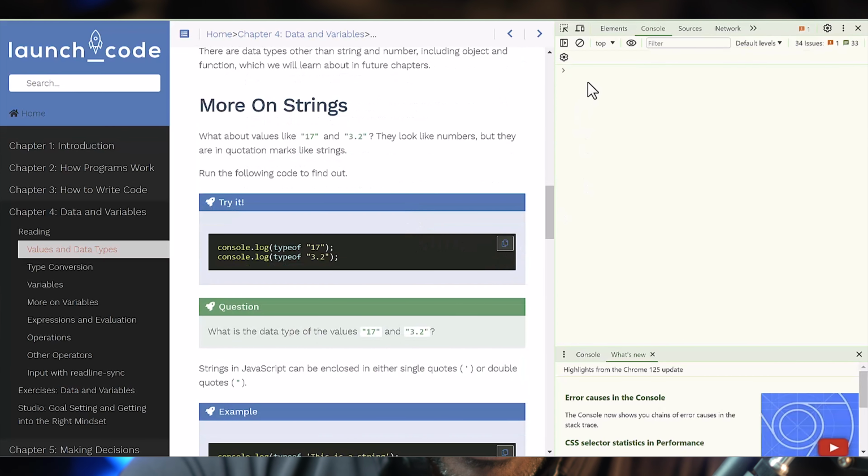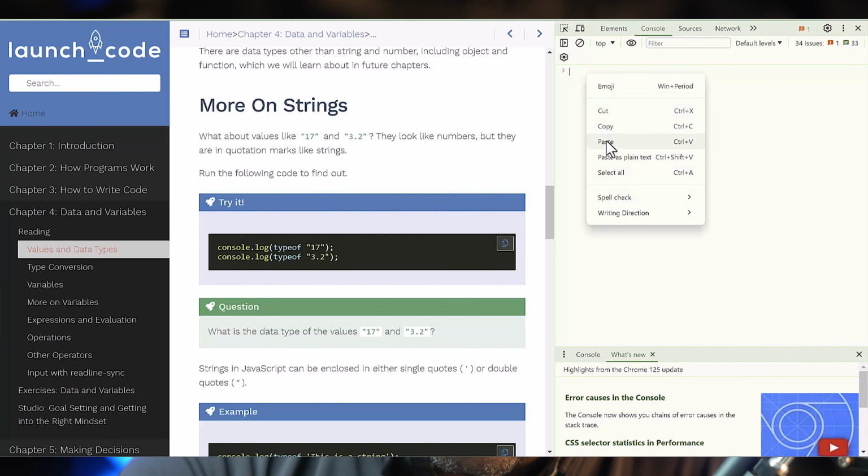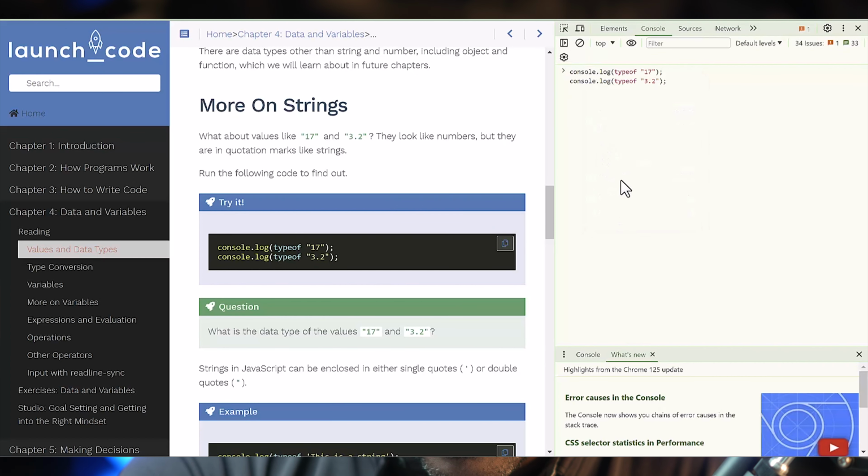You're going to use this a lot. Click on console. We're going to go ahead and clear that out. Just hit this right here to clear it out. And what I want to do is hit this button right here. We're going to copy it to the clipboard, right click and paste it. There are shortcuts to doing this, but we'll learn it as we go forward.